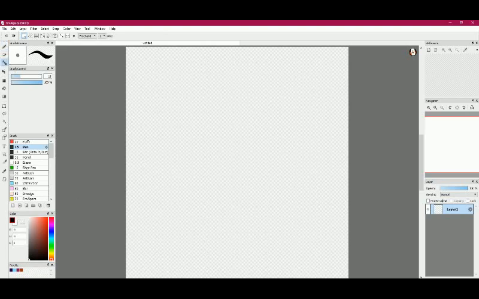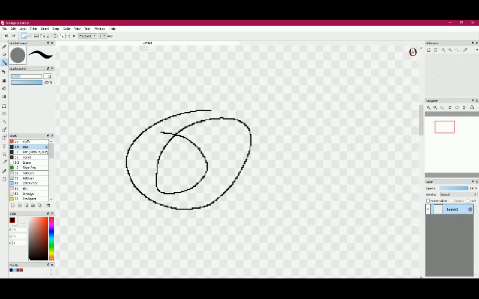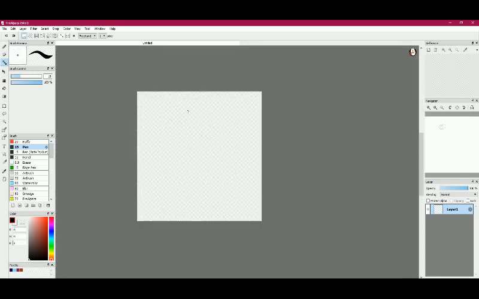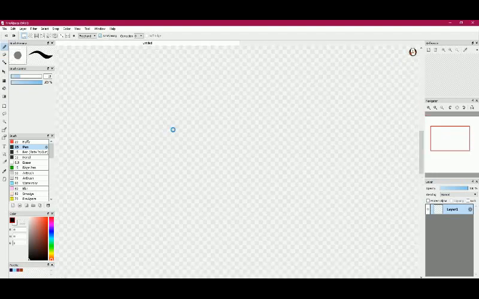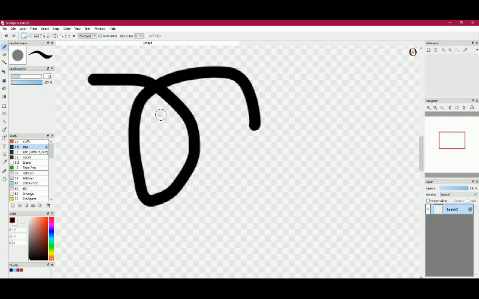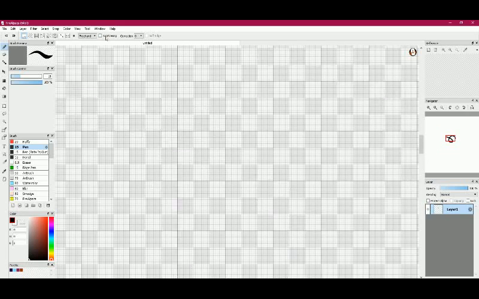Then there's the pixel one. So you can basically use this for pixel art. I don't recommend doing this on a huge canvas because you can barely see anything. So see, pixel art. Oh, don't forget with your brushes, you can do this thing called anti-aliasing. If you turn it on, then it looks like a normal brush. But if you turn it off, then it will become pixely. And that looks pretty cool. So let's just put it back on anti-aliasing.